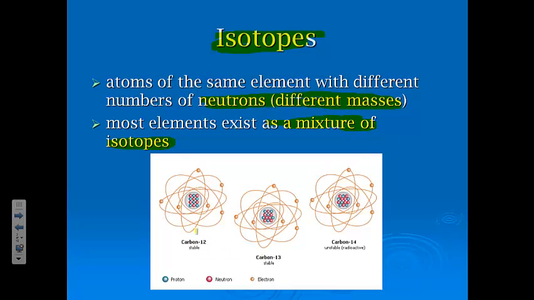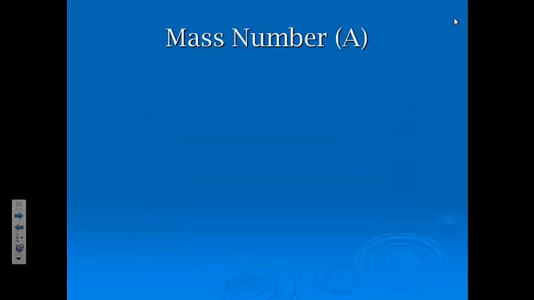If you scroll down here, you'll see carbon 12, carbon 13, and carbon 14. Now, I just told you that the protons are going to stay exactly the same. What will change is the neutrons. For different isotopes, you can have different masses, and this is mostly due to different numbers of neutrons. And that explains how we end up with different isotopes.